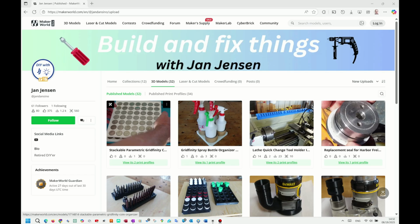I make a lot of designs in Fusion. I have not had time to post most of them. As I almost always make my designs parametric, I do intend to post many of them in this manner going forward. I hope you'll do the same if you're one of the folks that post your designs.